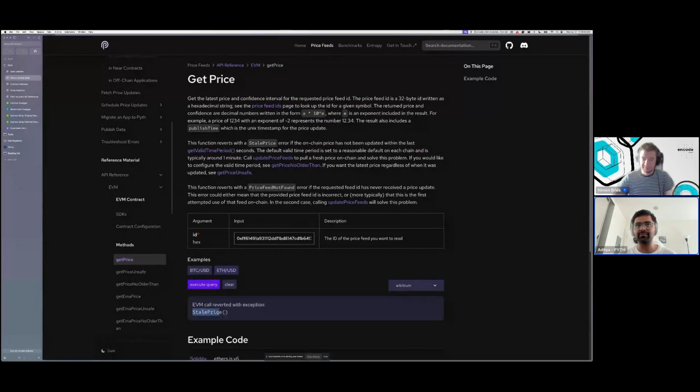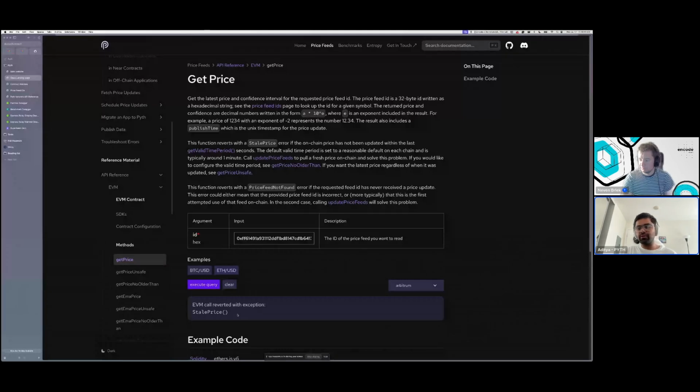error, stale price. Stale price means that in the past 60 seconds, this ETH/USD on Arbitrum has not been updated yet. So that's why we don't want to show you the last updated price, because it can cause an issue in your contract, where you expected the latest price but we gave you a very old price. So if it's not updated in the last 60 seconds, it will give you a stale price. It means you have to update the price.